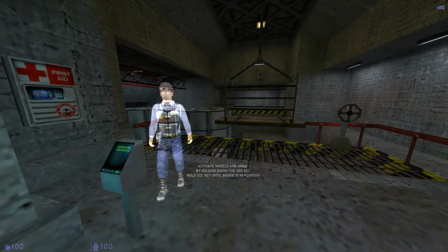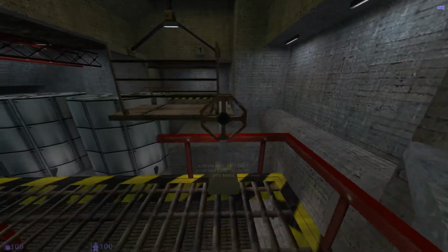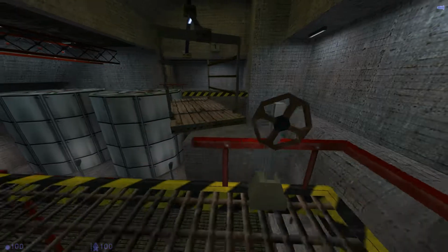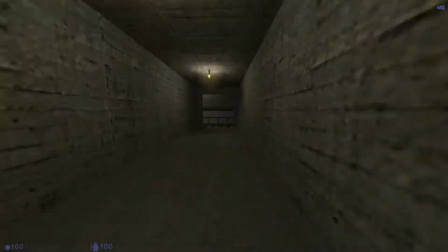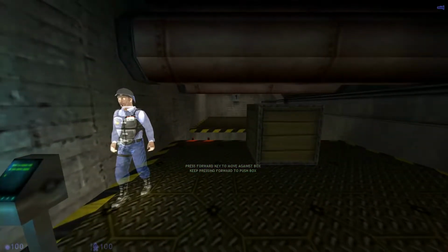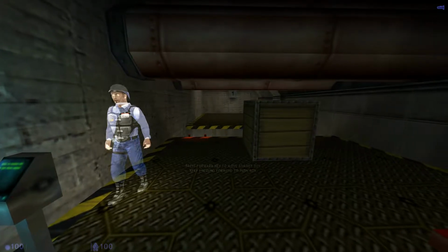Spin that bridge, walk up to the control wheel and press the use key. Great job. Sometimes you'll need to rely on quick reflexes to get around. Try jumping this gap on your own.